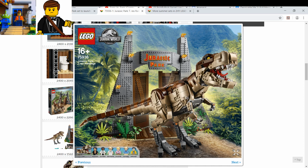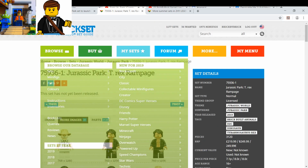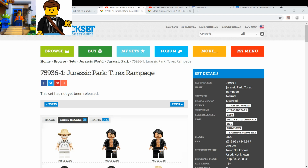See, if it's cool, it's cool. If I was given it, I'd be happy, but I'm not going to spend $250 on it because I already want that train. Just because getting it free from Lego. Like, come on. Why can't I be just too good? Yeah. Come on, Lego.